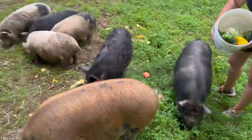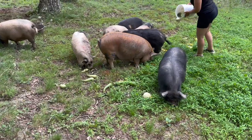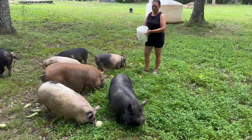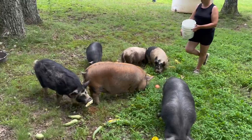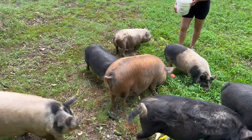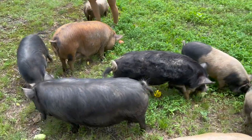I think we have eight meat pigs in here. These two here are probably the biggest, probably the oldest two. Are they a year? Yeah, they're just over a year. So we probably won't get them processed until late in the season, maybe even early next spring. So we'll have some larger meat pigs to offer.